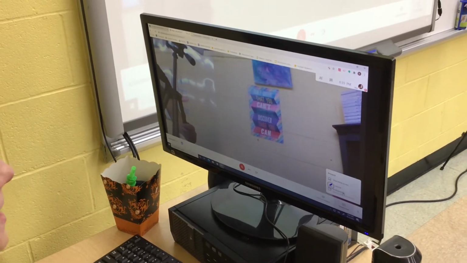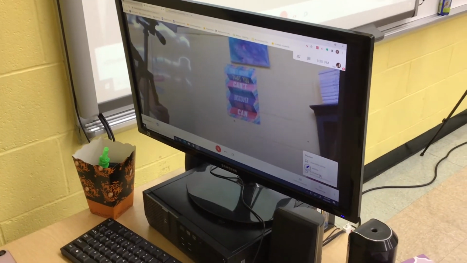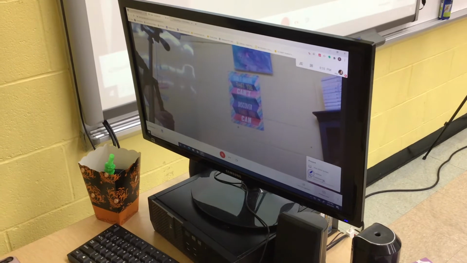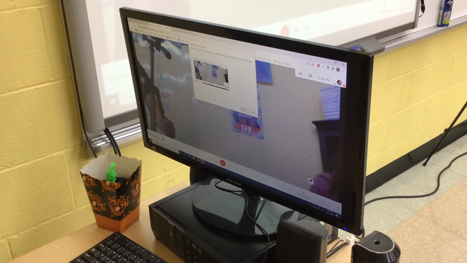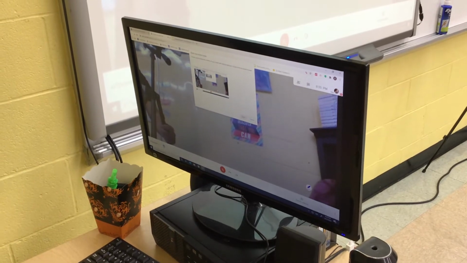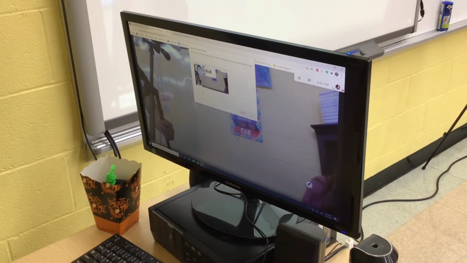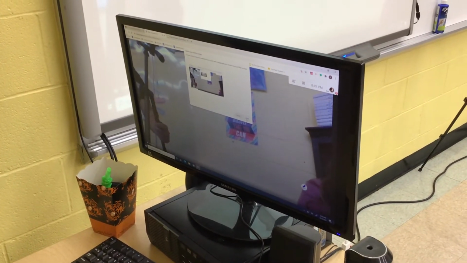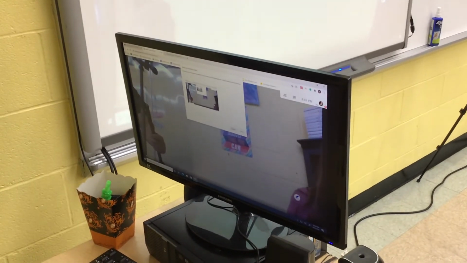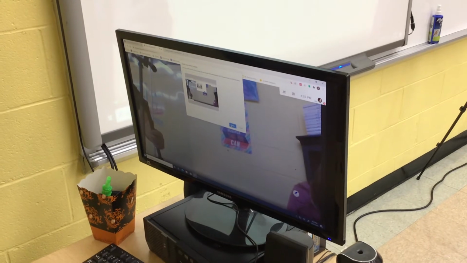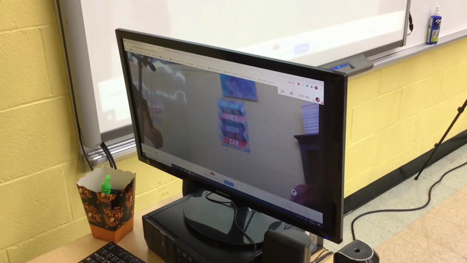Okay, a Chrome tab means that they will only ever see that tab. They will never see you flip out of it. Even if you change the tab, they won't see that. If you click your entire screen, they'll always see what you're doing. And that can be beneficial if that's what you want to do. If you want to show a movie, you're going to want to click entire screen, okay, because the sound will be coming from a different portal. Okay, so I'm just going to click entire screen. It doesn't matter too much which one you choose.